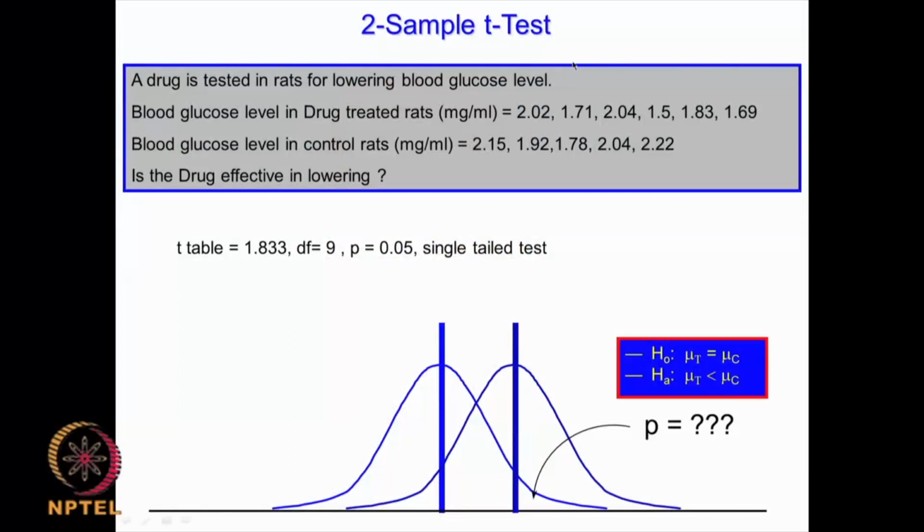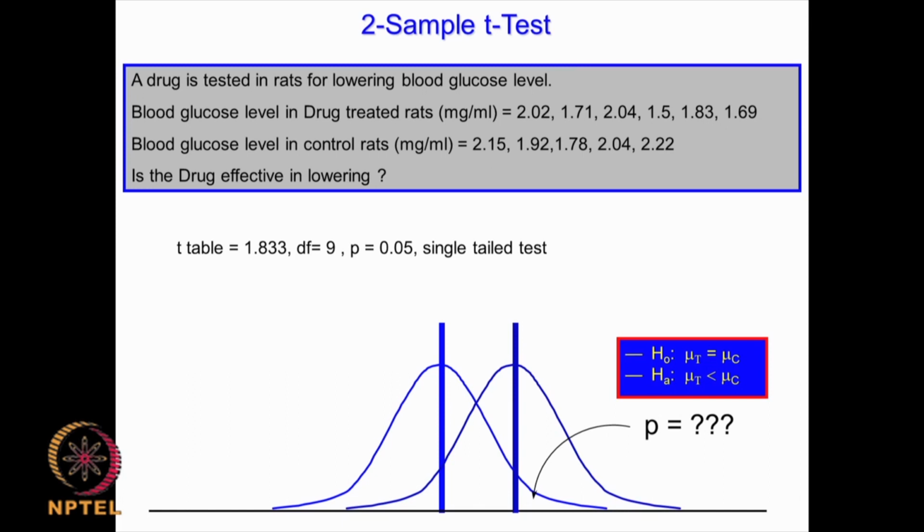Now, let us go to the next type of test, that is called a two sample t-test. That means I have two drugs, I am comparing the performance of two drugs and I am trying to tell whether there is a statistically significant difference or not, or I am comparing a control and a drug A which I have been introducing in the market, or I am comparing an already existing drug and another drug, or I am comparing the performance of a drug on a male population and a female population. So, we have two sets of samples.